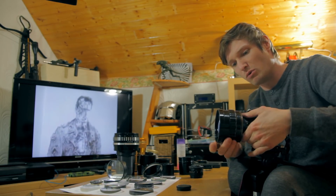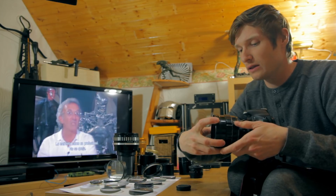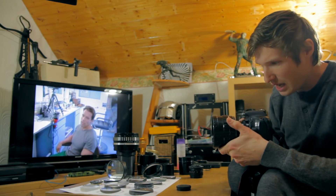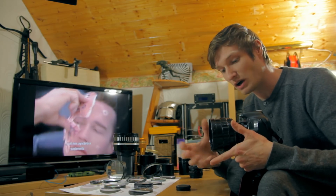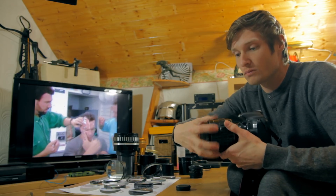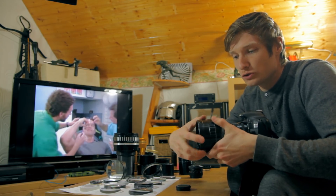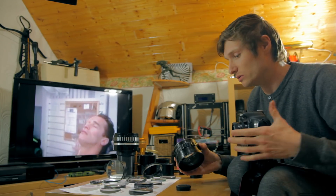You probably ask how I align the anamorphic lens — it's quite simple. I buy another ring, attach it here, twist it all the way until the ring stops, then apply glue on the side of the ring where the thread is. I put everything together, align the anamorphic on a level using a flashlight or something, leave it five to ten minutes to dry hard. After that you unscrew it and the ring is already aligned — so every time you screw the lens on, it stops perfectly aligned.